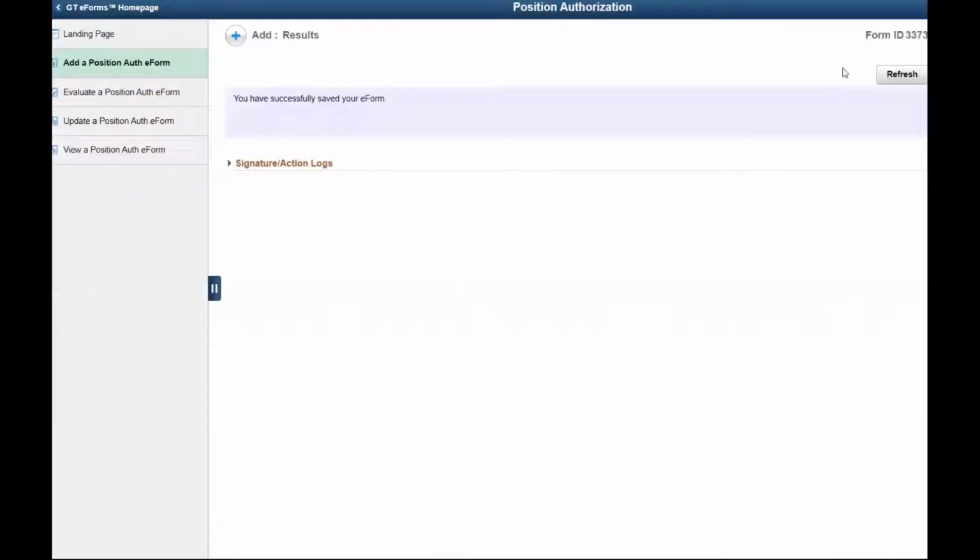So what I really wanted to get to is this page here, so I could grab the form ID up in the top right-hand corner. What I'm going to do now is open up the same form in our InFlight themed environment so that we can take a look at what that automated themer could do to your eForms.